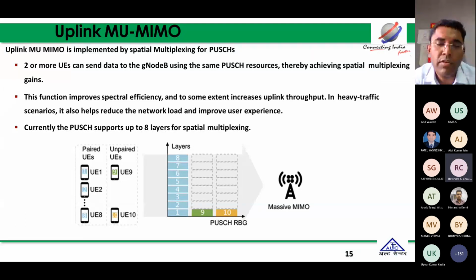Radio resource allocation is done on every time slot basis, not one-time allocation where the same time and frequency resource is always allocated. The deciding factor is evaluated after every time slot, and that time slot varies depending on the subcarrier spacing, or we can say numerology. Okay, thank you, sir.